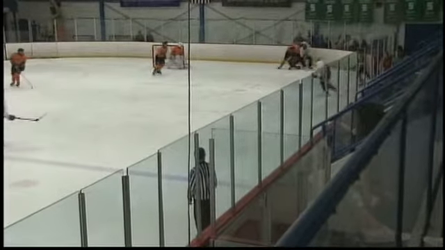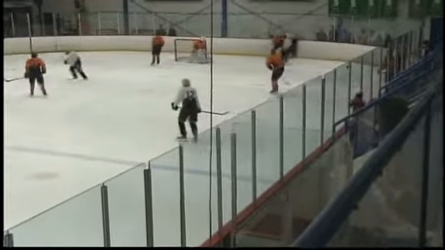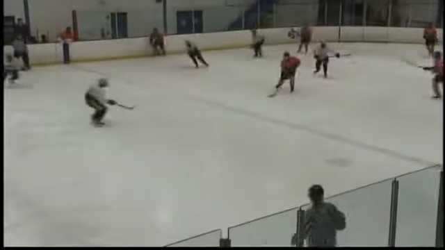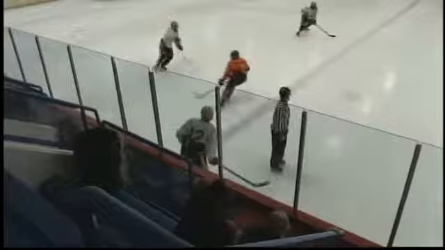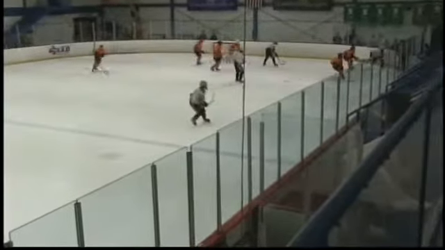On the boards. Now they battle for it there. Behind the goal, over to the far side. Clear it out, spread out. Flip deep, turned out to be a shot on goal. Out to the red line, knocked down, actually knocked down by the linesman at the blue line. Got a little owie. Back into the zone. And traffic.